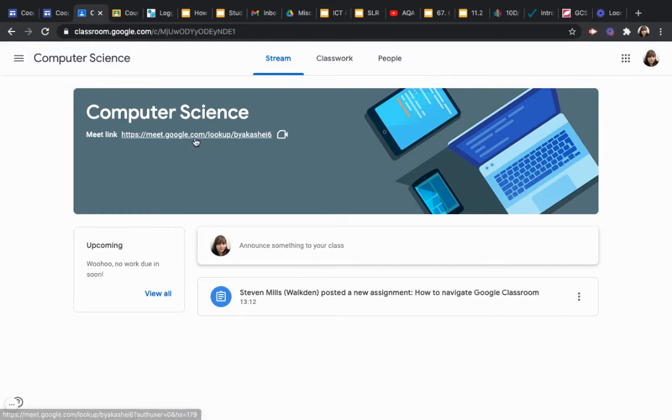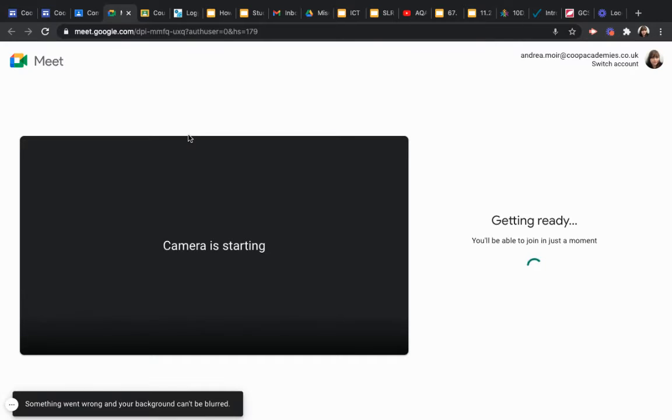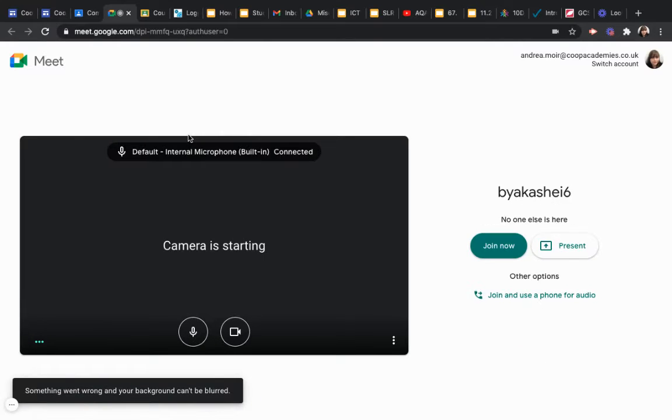link. And as you hover over it again, the icon will change from a cursor, so the arrow, to the hand, and that means that that's a link that you can click on. So when you click on that link, just give it a minute just to open. This will take you into the live session that you can then do your live registration through.